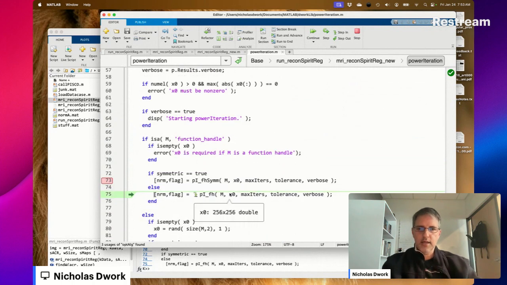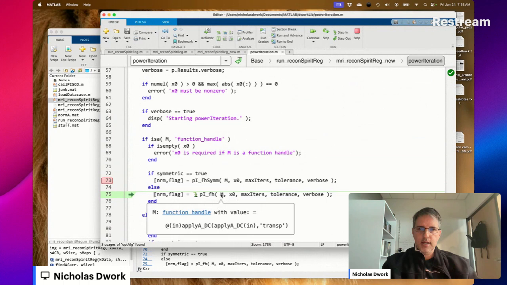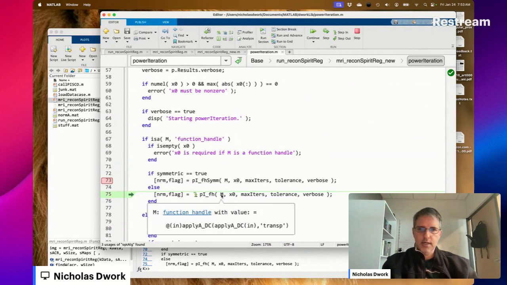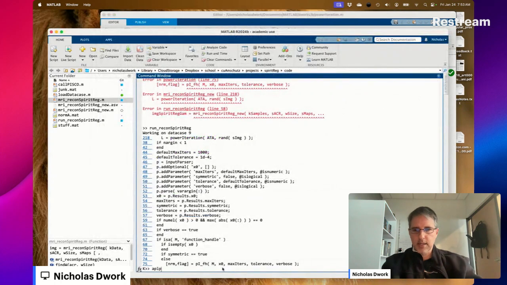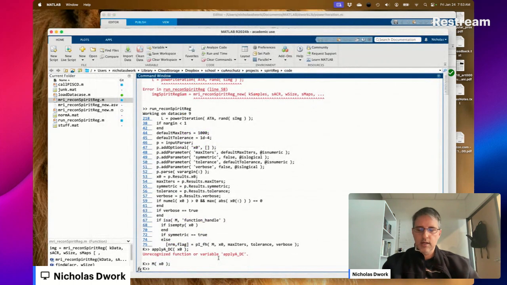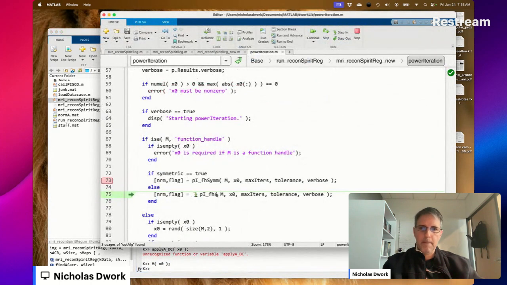Okay, so here, x0 is the size of the image. So the first thing we're going to do is apply A to x0. Unrecognized. Oh, I see. Okay, so that runs.